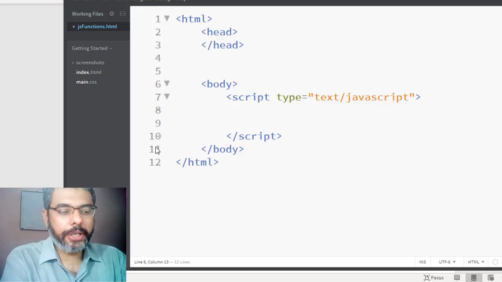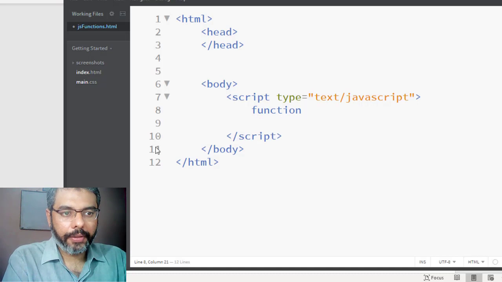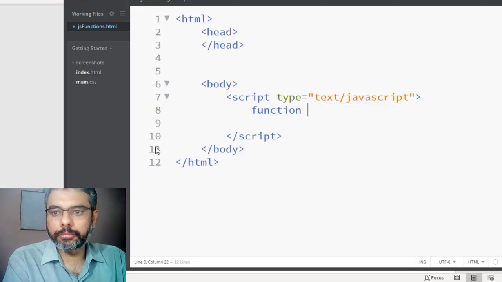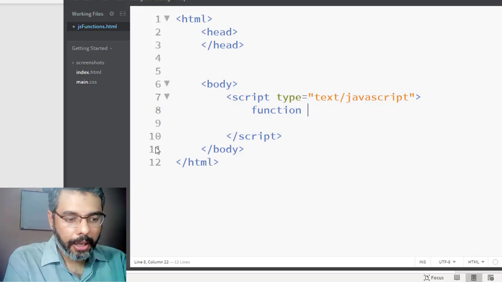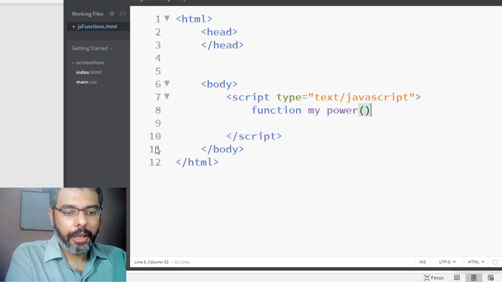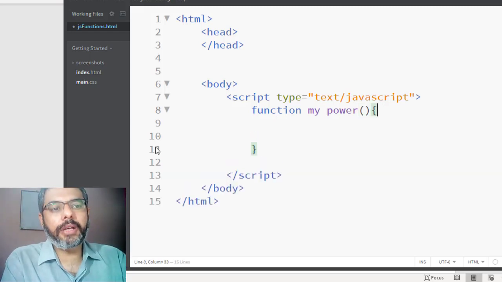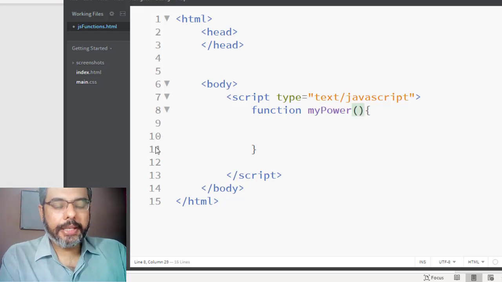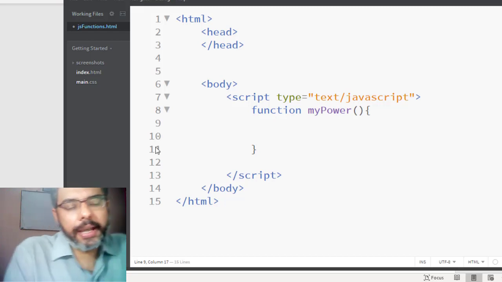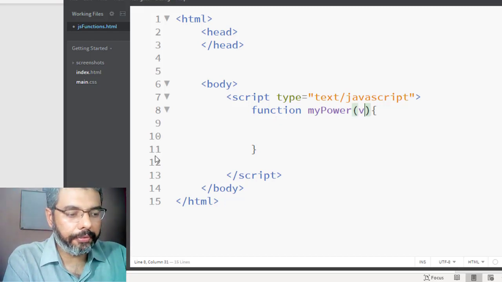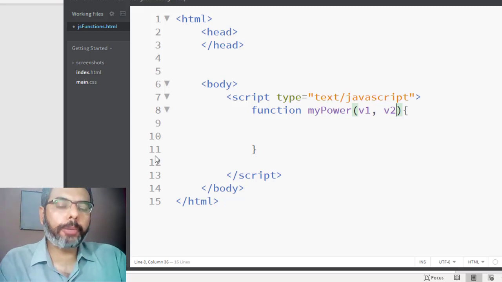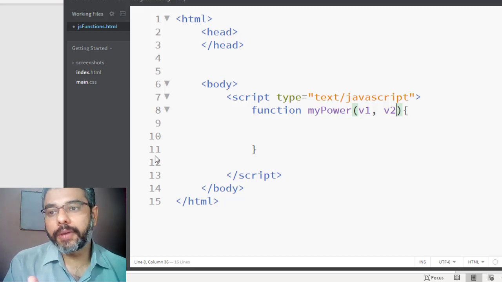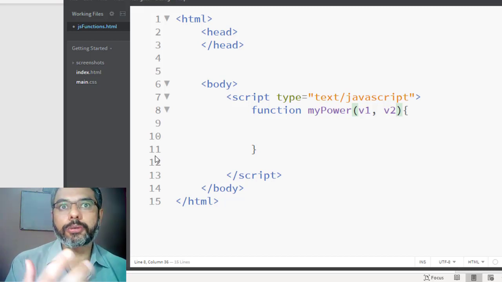Now what we need to do is write something called function. As soon as you write this, it becomes my function, and then the name, for example, I don't know, power function, myPower. Bracket close, bracket start. Now this basically means that we are going to create a function called myPower. And within this I need two variables. So for example, variable1 comma variable2. Again, we talked about variables in the previous class as well. Basically, variables are containers that hold your data. So here we have specified two variables that will allow us to save our data.